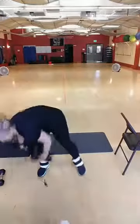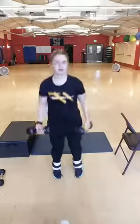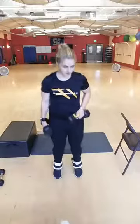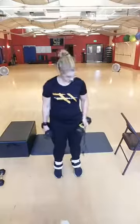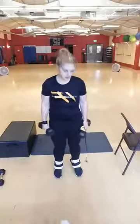Good. All right. Now we're going to do calf raises. So we're going to go straight up, feet forward, feet out, and then feet in. 30 seconds each. In 3, 2, 1, and go. Good. Good shot. We got this. Good. 20 seconds left. 10 seconds. We got it. 5, 4, 3, 2, and 1.